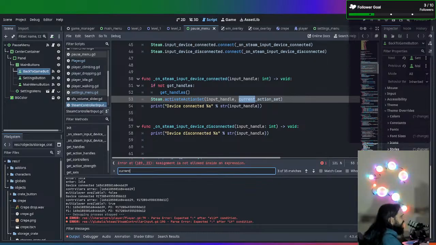So what is my actual check for, Control F action set? How do I check it?